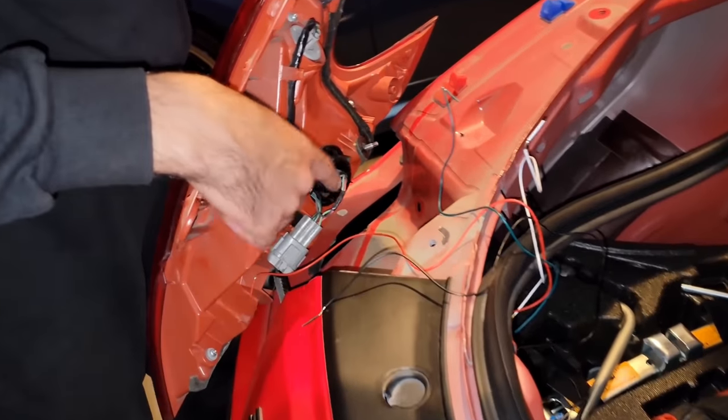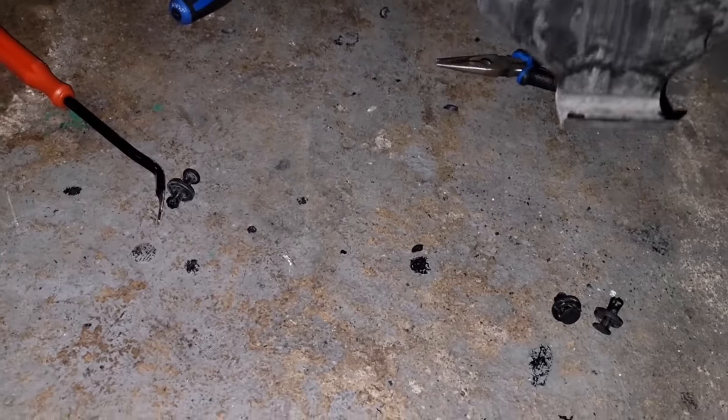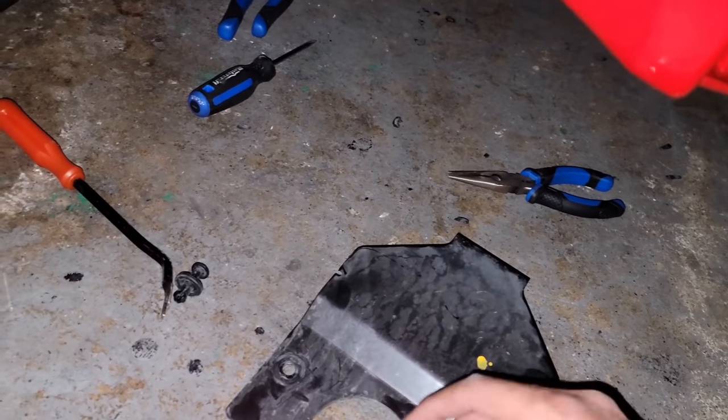Okay, so these are the wires you're gonna be tapping into. So you gotta take out this plate that goes behind the light. There's basically three clips. You have to pull them out, and then there's two 10 millimeters. There's one right here, and then there's one on the other side right here. You gotta open that and then just pull the light out.